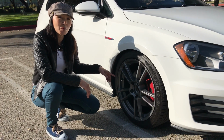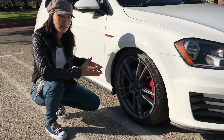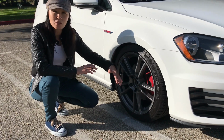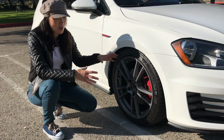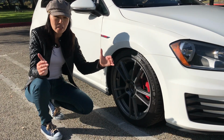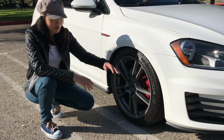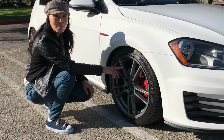It's funny because when we saw these wheels, we weren't sure if it was gonna really fit the car or if we would like it. In fact, before it was on the car, I thought the wheels would be too big. Just when it was off the car, it looks a lot bigger. But once we slapped it on, it actually fits pretty good. But what I especially like about the wheel is the gunmetal.